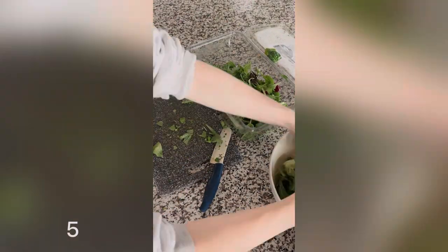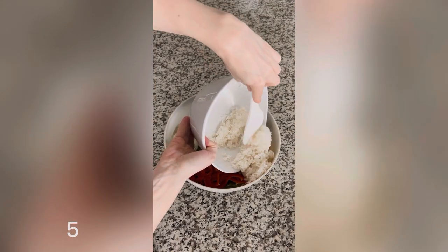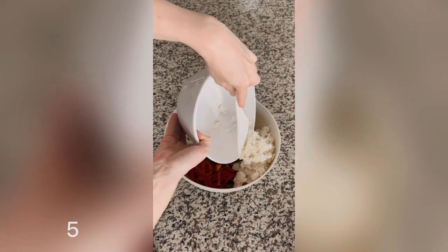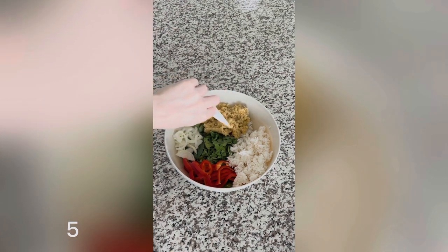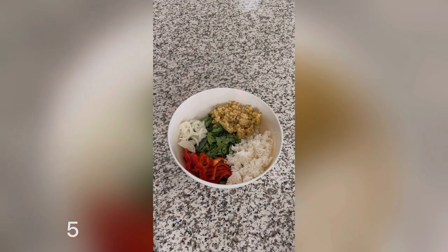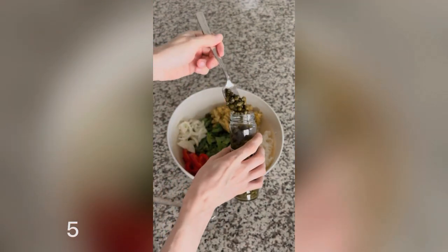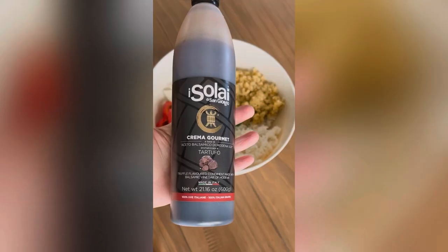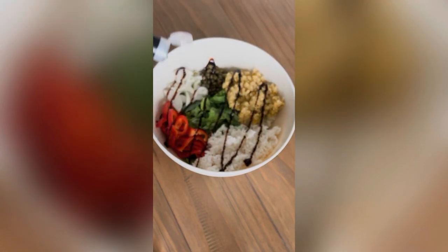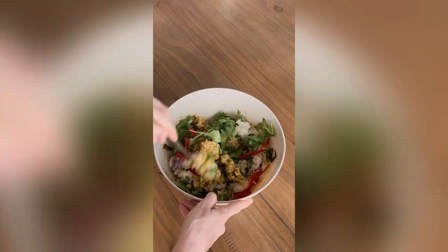For today's oil-free plant-based lunch I'm making a starchy salad with bell pepper, onion, rice, lentils, and capers. Something I do to save time is batch cook my starches, so I have leftover rice and lentils that I'm just going to warm up. I'm adding in a few large handfuls of organic dark leafy greens chopped into small pieces, half of a thinly sliced red bell pepper, half of a small onion, and my rice and lentils. I really don't measure out my food — I just put a large enough portion that I think will fill me. Then I added in the capers and some juice from the jar, lemon juice, and a drizzle of oil-free truffle-infused balsamic glaze, and mixed everything together really well so I got all the flavors in each forkful.